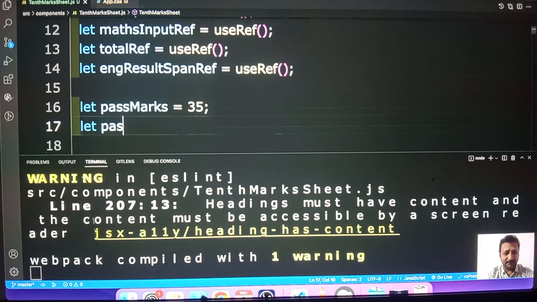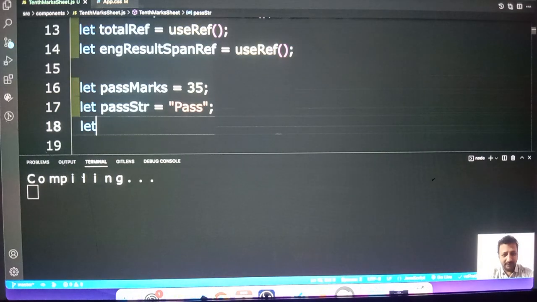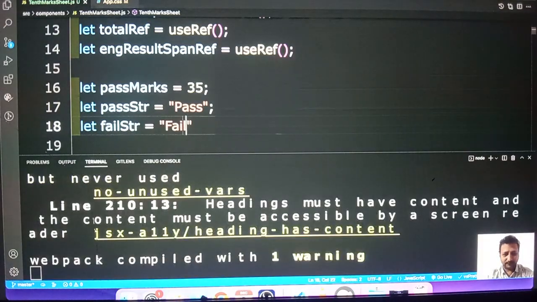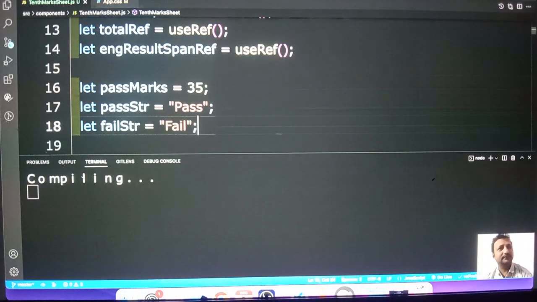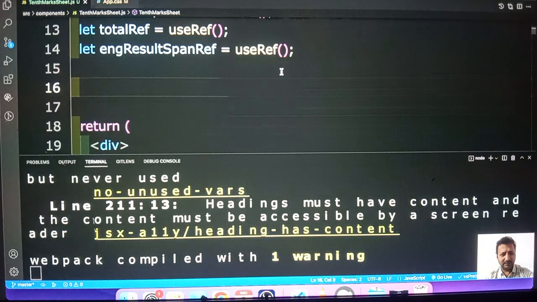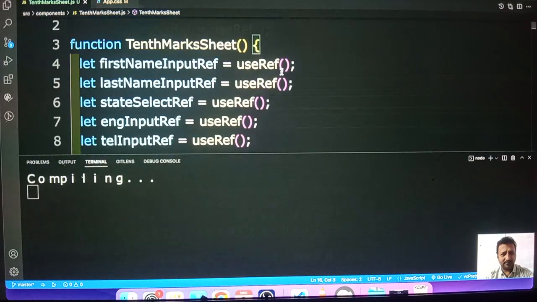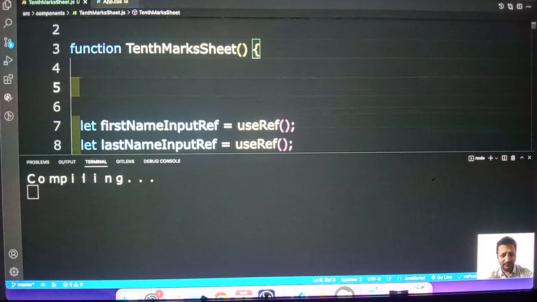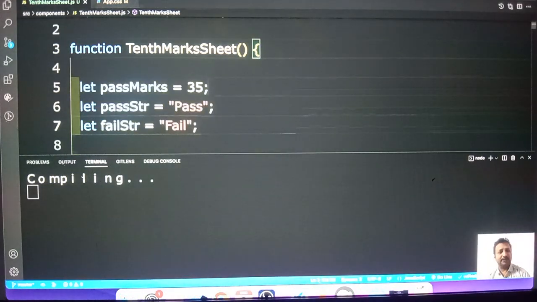Let passString is equal to pass. Let failString equal to fail. Understanding what I'm saying? Now I can use it here, I'll just put it at the start: passMarks, passString, failString.